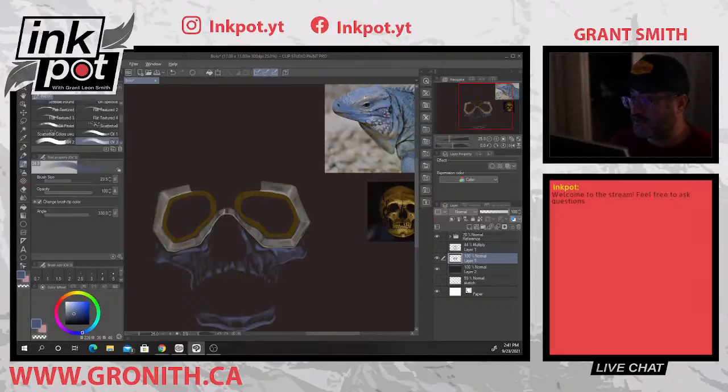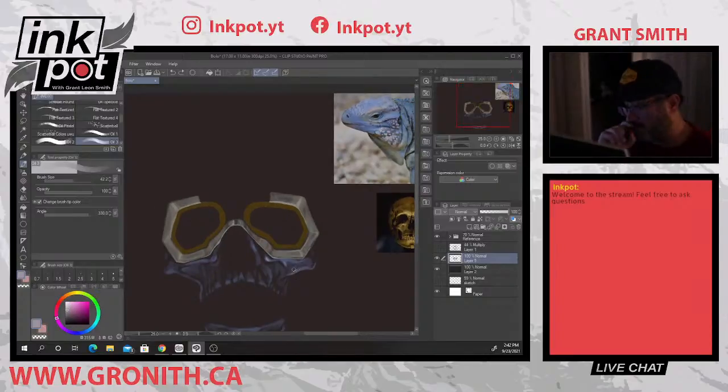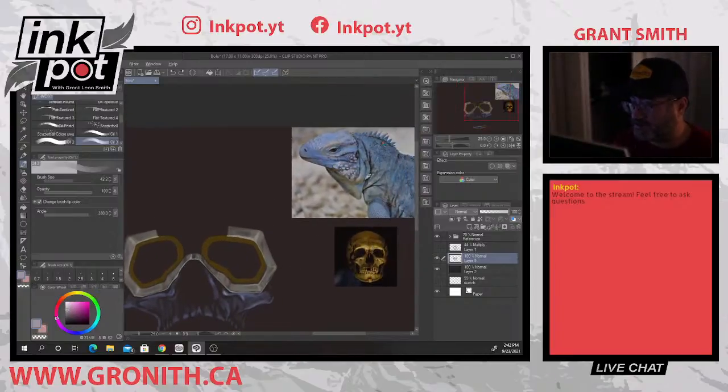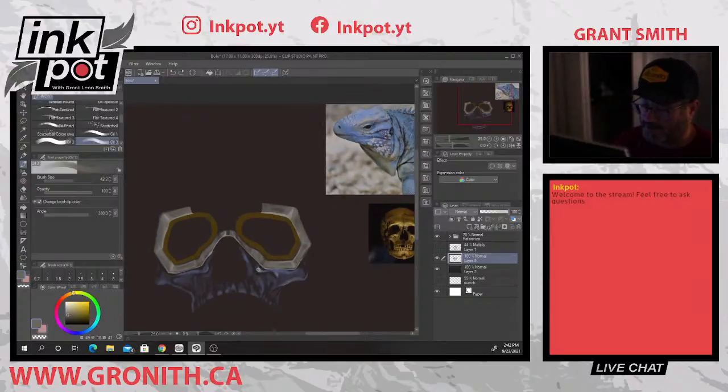Just want to make sure too that I'm getting kind of this highlighted area in the skin here. Sorry, I just kind of jump around every now and then. I said this in another stream. It's really just to keep my energy up, because I'll get bored of doing a certain area or a certain type of thing. And it just helps sometimes to take a break from that section and move on, try something else somewhere else.